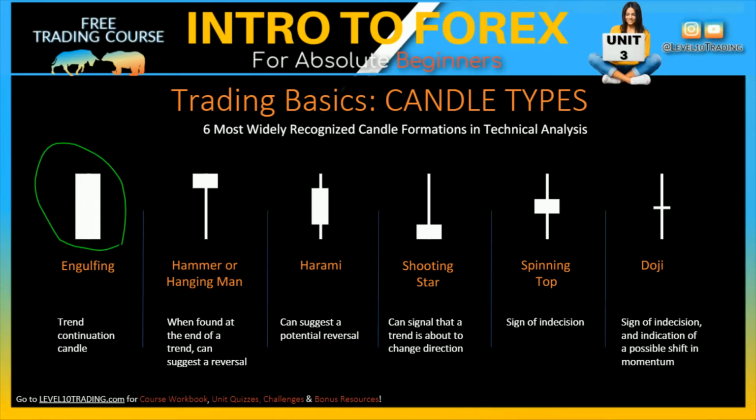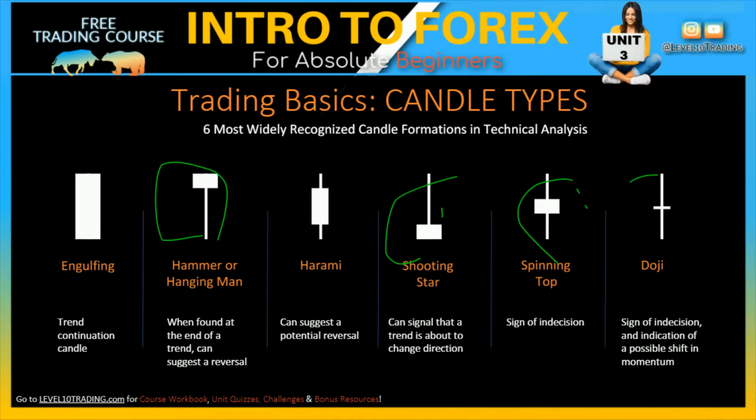on a daily chart, remember what you're seeing. It could be that price started at the open and pushed straight up, but it also could very well be that price started at the open here, came up and down, came back, retested, came up, and finally ended up closing right here at the close. A lot can happen in between, so it's not just a solid candle. The same is true with the hammer, the shooting star, the spinning top, or a doji. There is a story behind every candle.